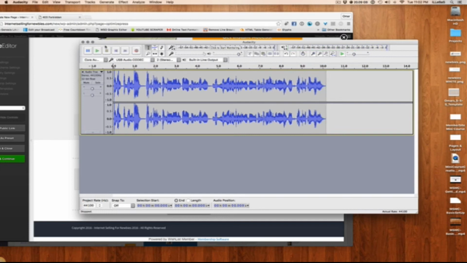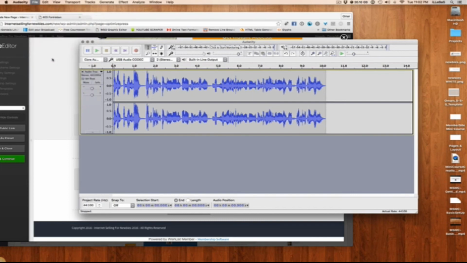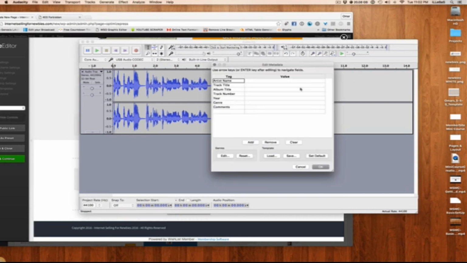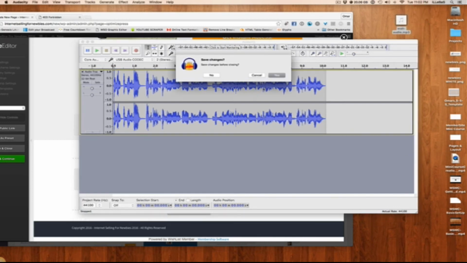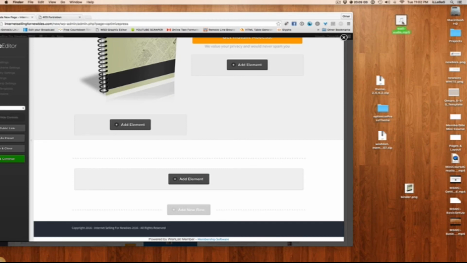Okay, so I'm just going to export that from Audacity: file, export the audio, and put it on my desktop. And we're going to call this wait audio, like that. On the desktop, click save real quick. And I'm just going to click OK. I'm not going to add any details like that. And that's it. So now that audio file is right here on my desktop. I can close this. I don't need to save it. And I've got this little audio, right?